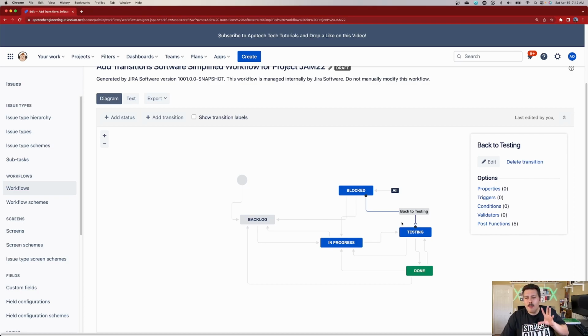Let's assume that we want to restrict who can make the transition. So let's go to this done one. Let's say that we have this situation, we're in this environment where our developers write their code, it goes over to QA for some testing, but once QA is done, we want to review, we want to audit the changes, we want to audit the validation, and then we want to make a very objective decision to transition that finished item from testing to done.